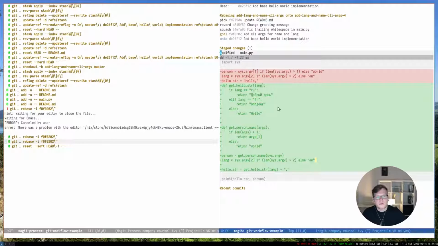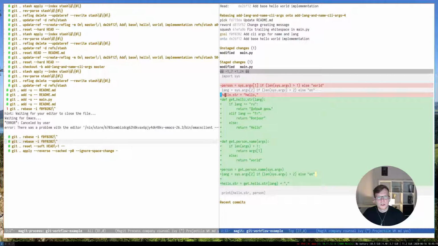And now I want to unstage a few of those changes. For example, I want to commit first the changes related to the language. Oh, to the person. Let's unstage the change related to the language.